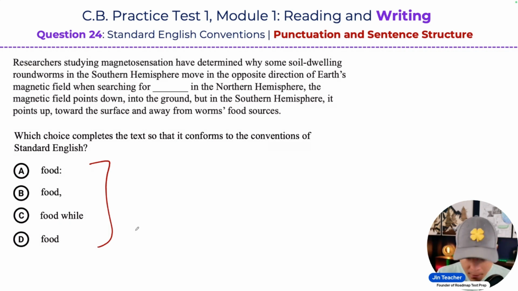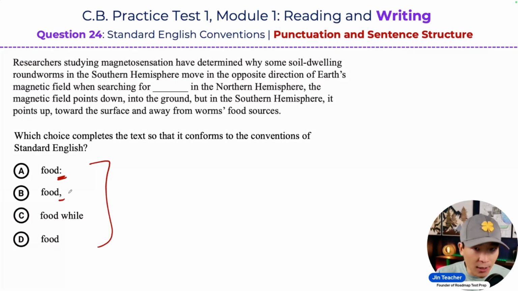So for example, taking a look at these answer choices here, as soon as I notice different punctuation marks, like the colon or a comma, or even no punctuation, sometimes you'll see a semicolon or a period. As soon as you notice that sort of difference, in a semicolon, a colon, a comma, then you know that the SAT is testing you on punctuation. But almost always, when the SAT is testing you on punctuation, they're also testing you on sentence structure.